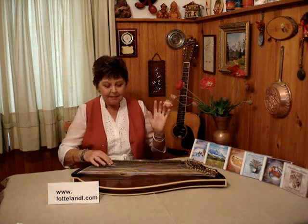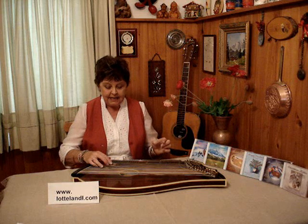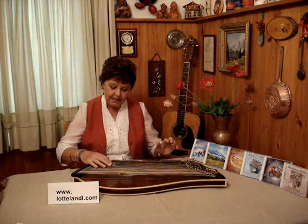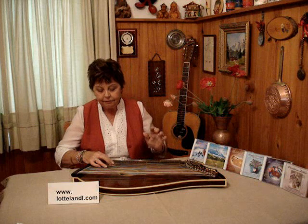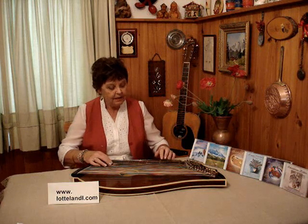I show you a little bit how it is being played. I have a thumb pick. I have 5 strings where I play the melody. A, D, G, G, C. And here I have bass and accompaniment. So I have to put everything together, something like with the tune of.